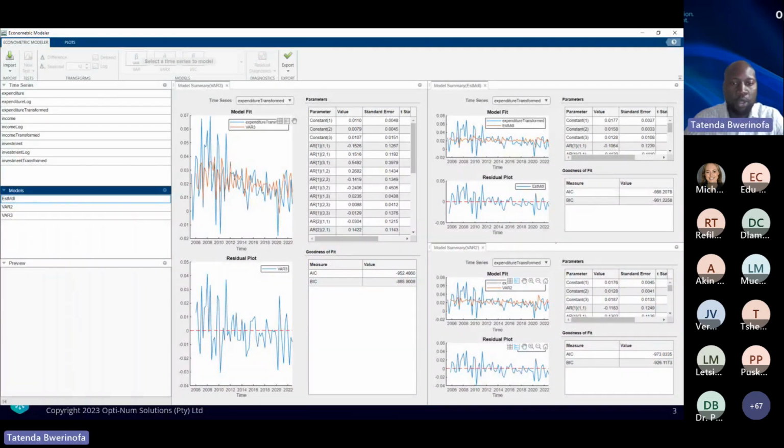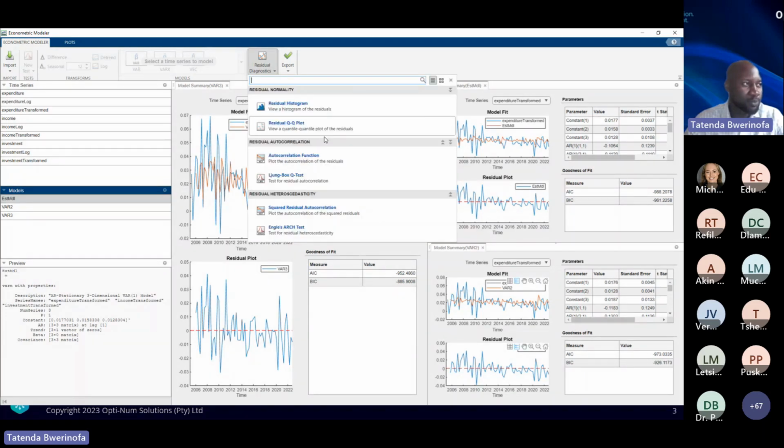After we have estimated the model and selected the one with the best fit, we want to determine the accuracy of the model. For that, we're going to have to select the model in the models pane and then select residual diagnostics. We have three main options to assess the accuracy of the model.